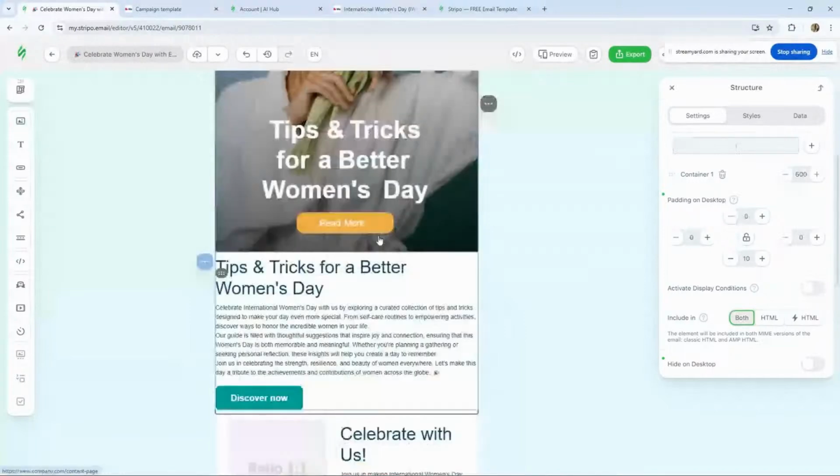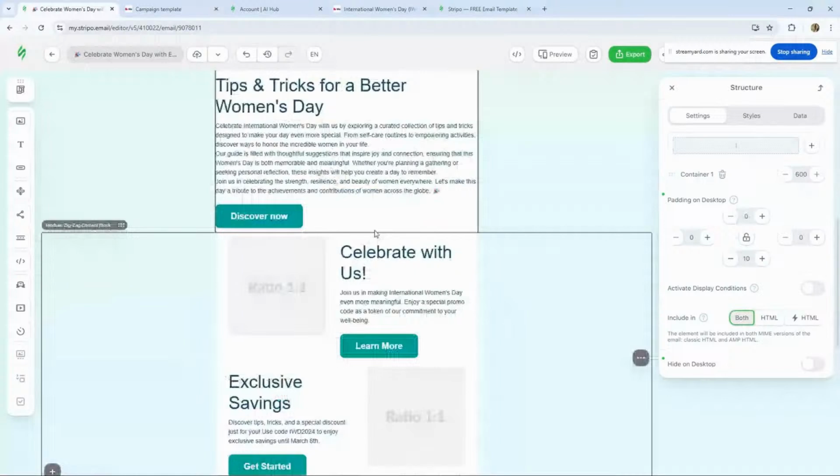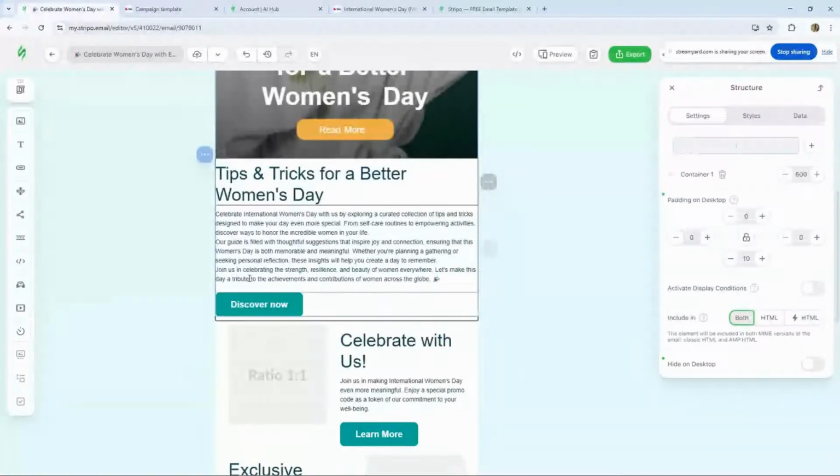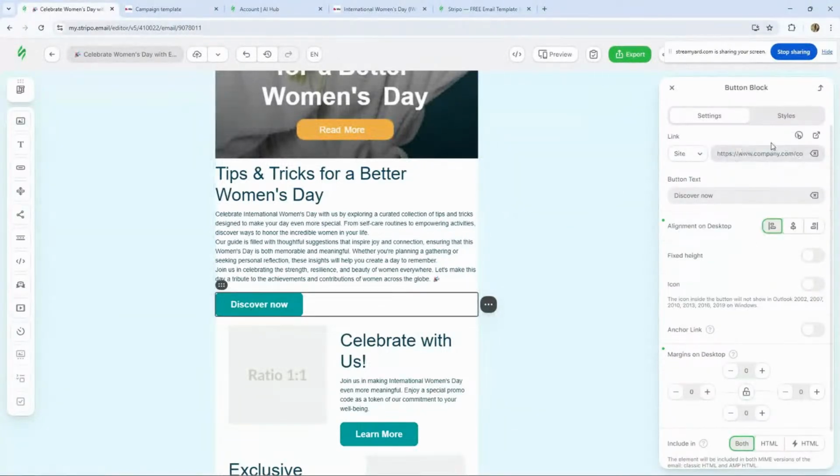And here we see headings and description, and here Discover now. This is connected to the link, here you can put the link to your landing page with the articles. It just uses my link, which I put in the settings of the AI.